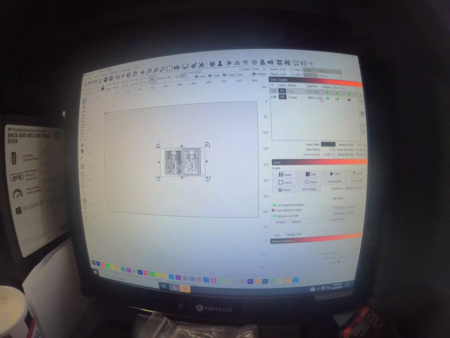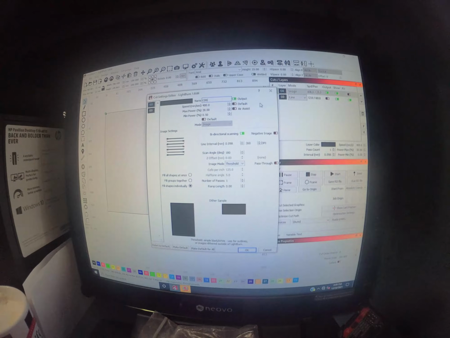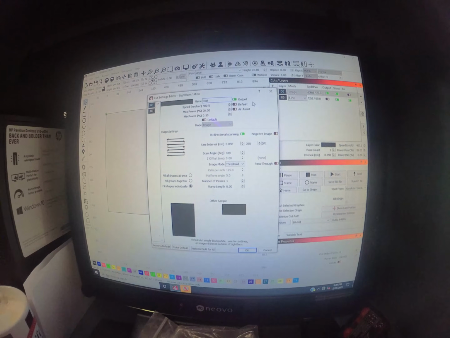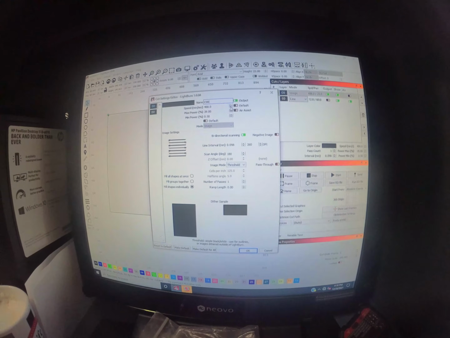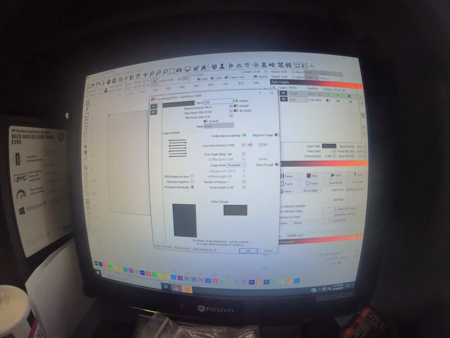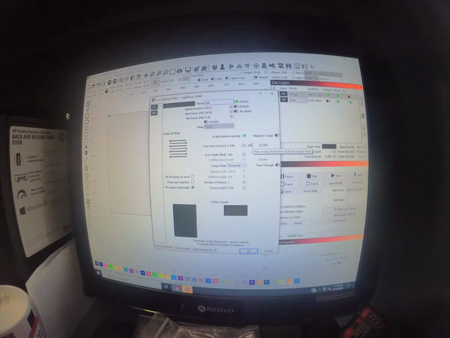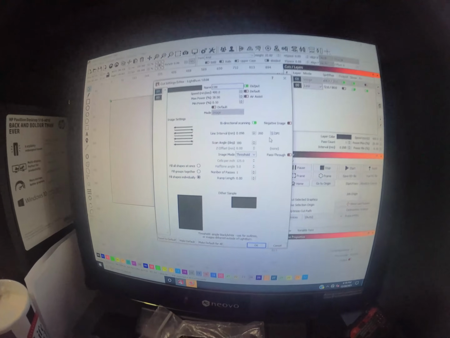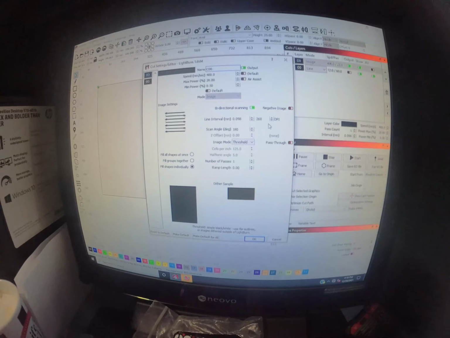So now, get rid of that line. Right, so because it's been done on Imager and now it's a bitmap file, you can use the pass-through mode. Just make sure your dots per inch matches what you put on Imager.